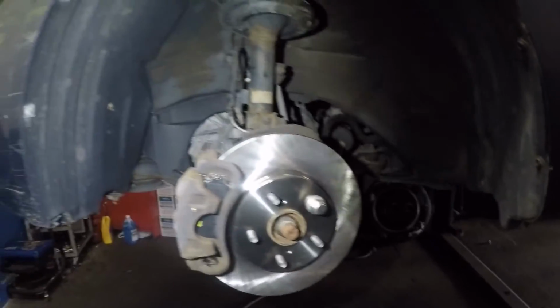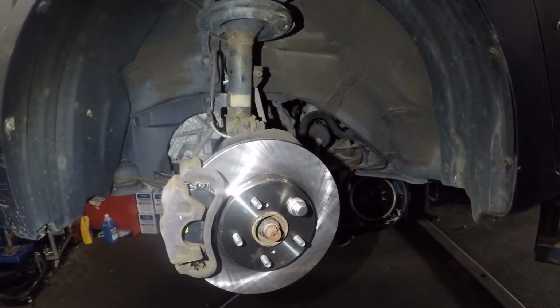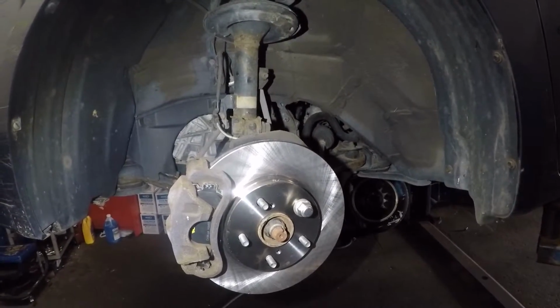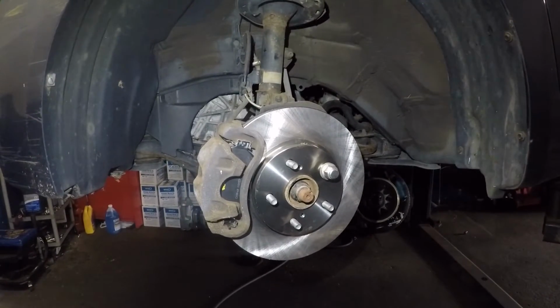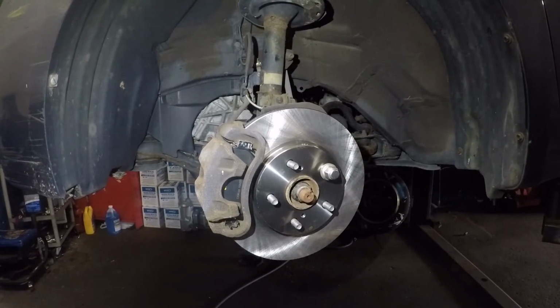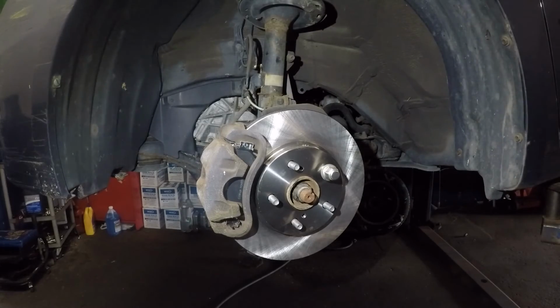And there we have brake pads installed on a 2009 Toyota Sienna. If you have a Camry, Corolla, any year, it's the same procedure, guys. Any Toyota, most of them are the same procedure, as long as you don't have the Brembo calipers or the TRD calipers. All right, so that's it, guys.